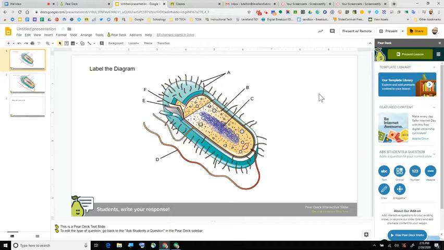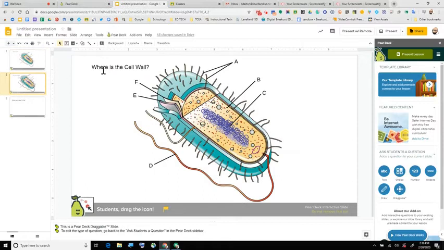So now when students see it, they'll see this on the display, whether it be your projector or your TV or whatever you're using. But on their screen, it'll allow them to type in text boxes here to get the correct answer.